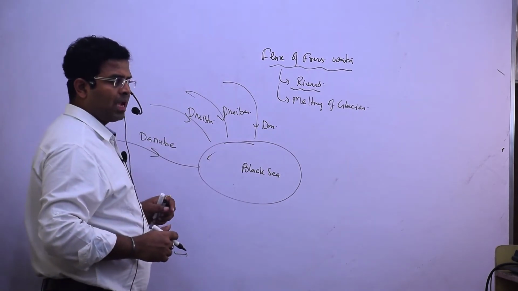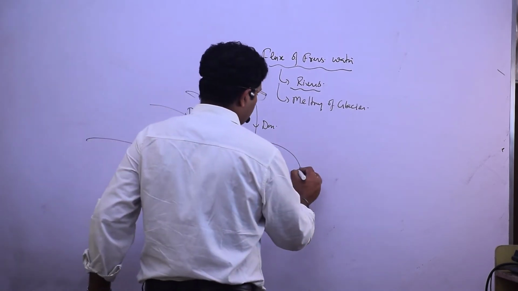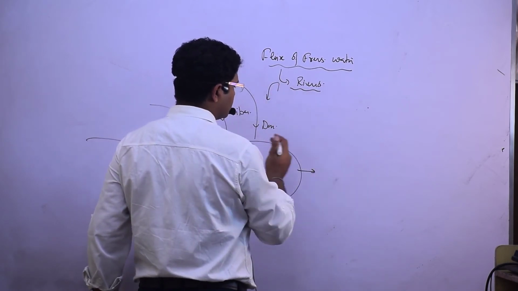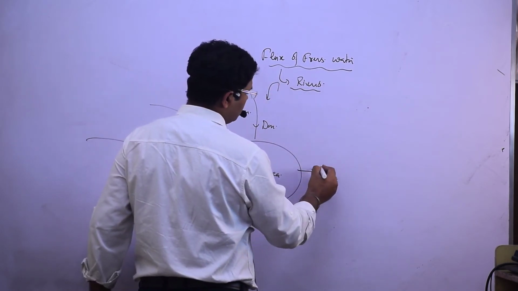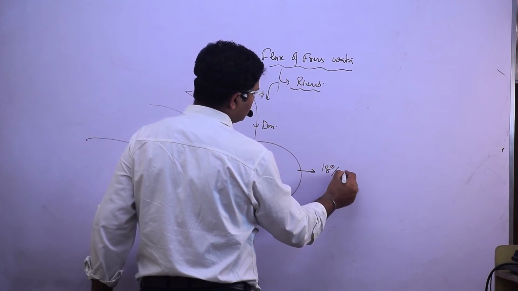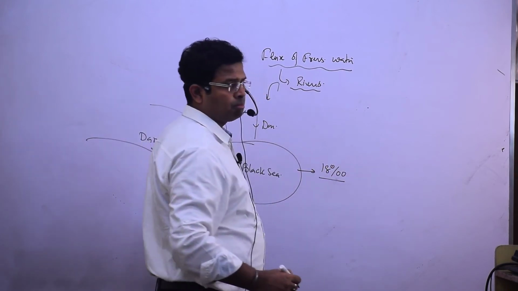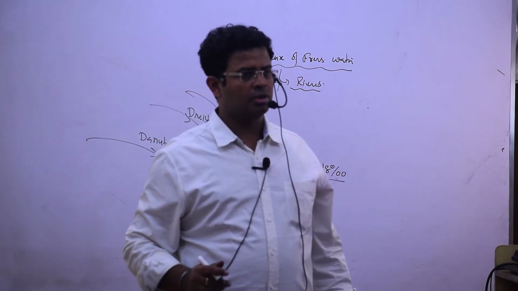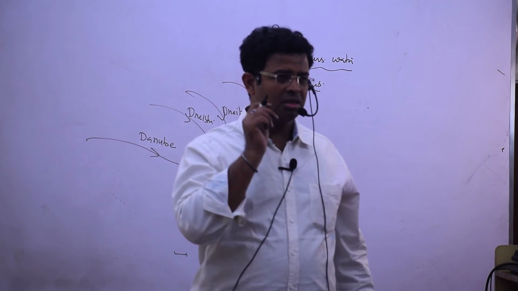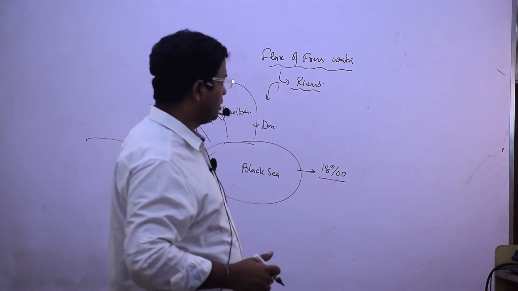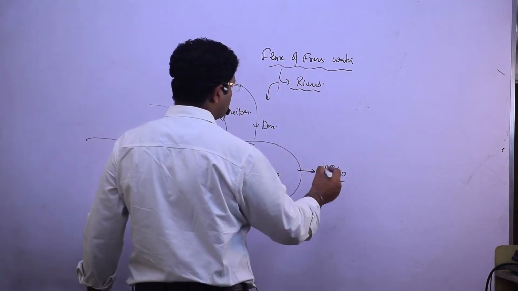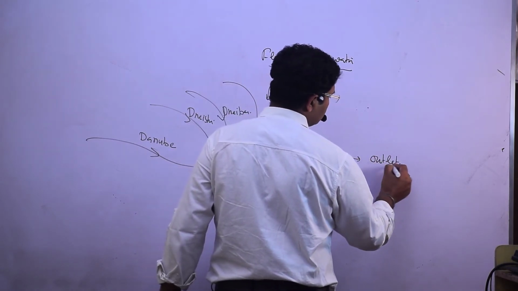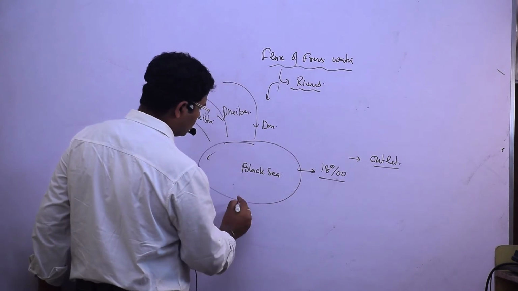And therefore the Black Sea, due to the contribution of fresh water by the rivers, its salinity is 18 parts per thousand. How much salinity is this? Understood it? What is the salinity? 18 parts per thousand. Another reason for this is that it also has an outlet. Yes, the Black Sea has an outlet.